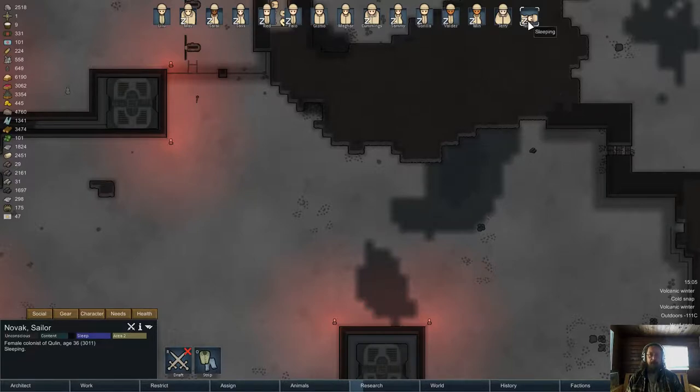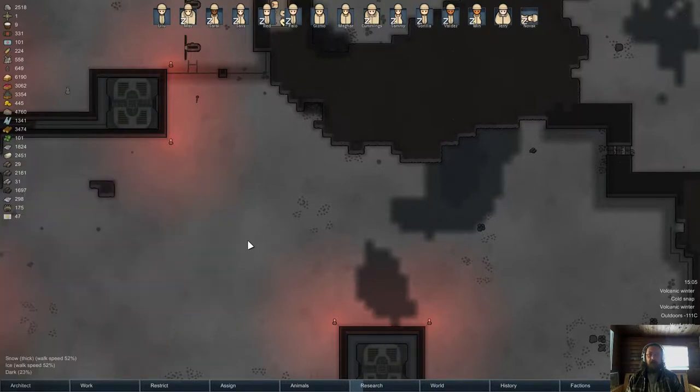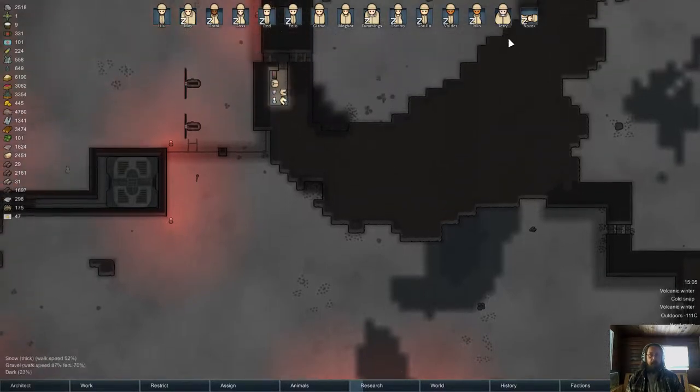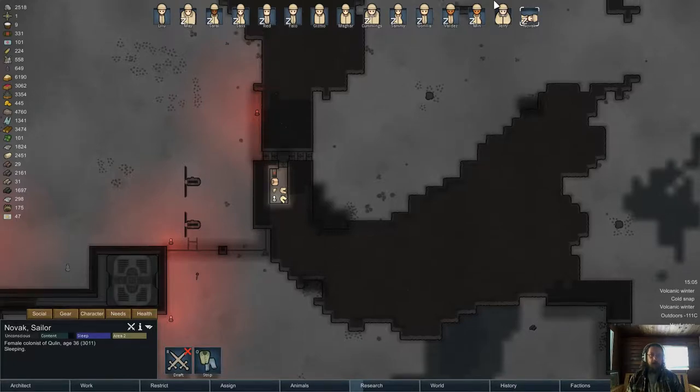Why is she considered lying down? The other ones are all upright. Yeah, okay, we'll talk about Novak in a minute. But why is she down like that? I don't see, she's just counted as sleeping. Why has she got a strip button on her?